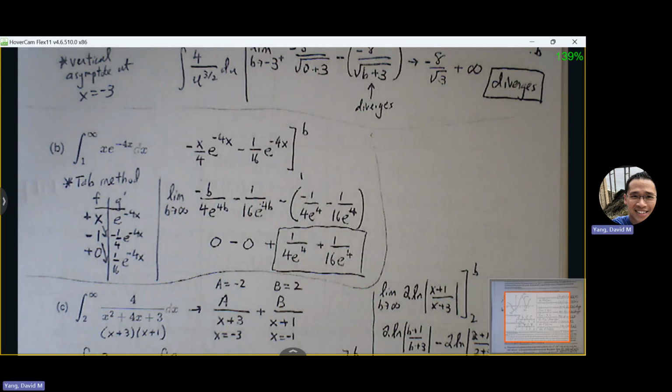Yeah, sorry. When we move by the diagonal, the X does remain. But with the b over e to the 4b, we still get that denominator growing at a fast rate compared to the numerator, so this still zeroes out. So yeah, sorry, I lost that X when I was going through that method.